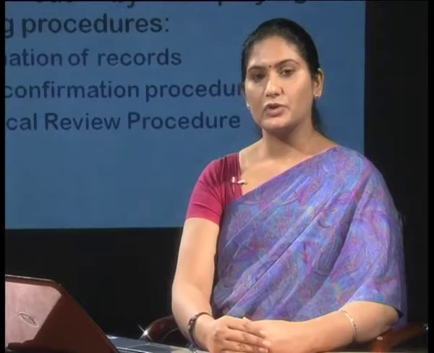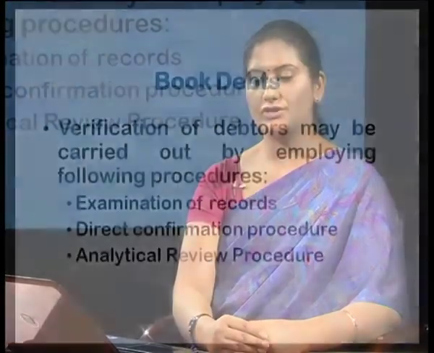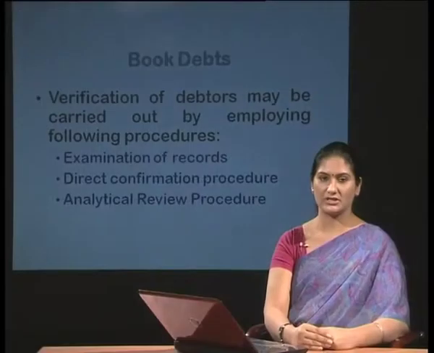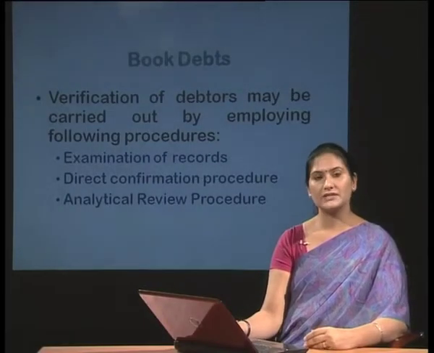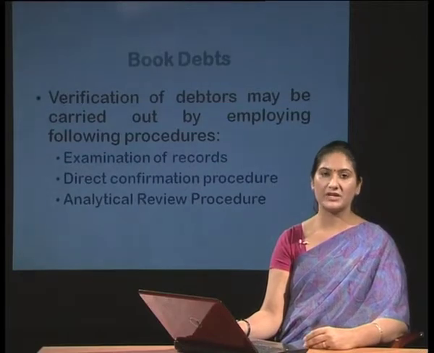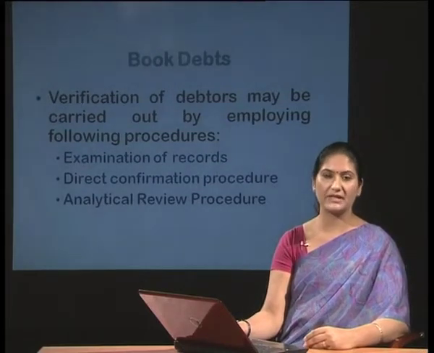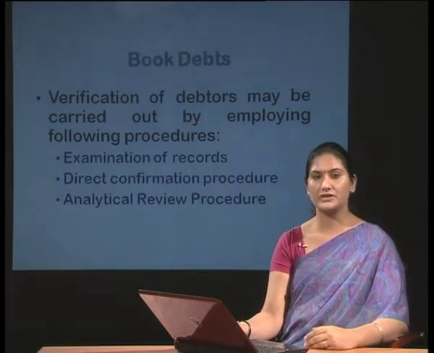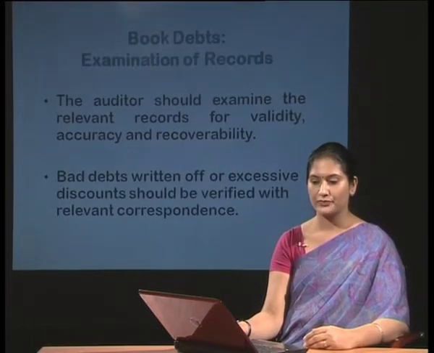The next one is the book debts. Verification of debtors may be carried out by employing the following procedures: examination of records, direct confirmation procedure, analytical review procedure. The book debts are the debtors which are created in the due course of business by the entity. These people have not paid in cash, hence they are recognized as book debts.